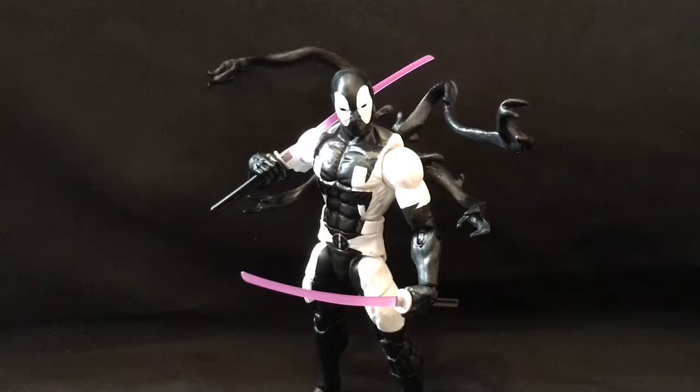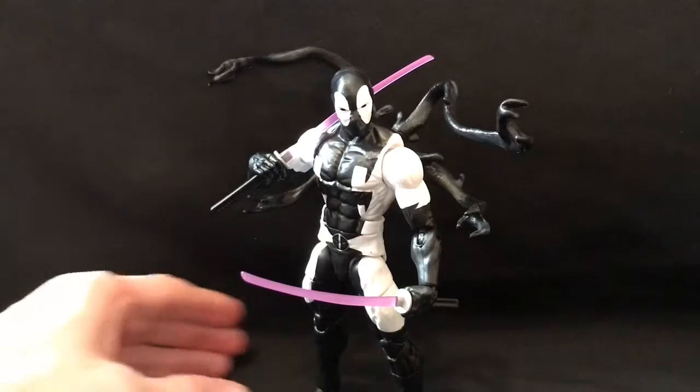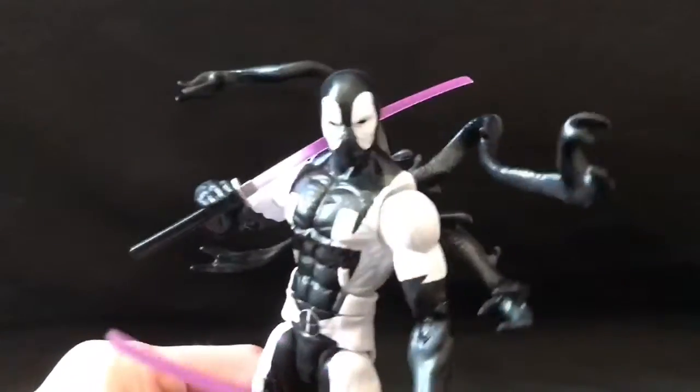Today we're having a look at the Marvel Legends GameStop exclusive Back in Black Deadpool, Venompool. It is not Venompool. Venompool looks totally different. He's red and everything. This is something from one of the comics, I do believe. A little side story. I think there was a bunch of Deadpools. It is something ridiculous, but this figure could have been a lot better than what it is.